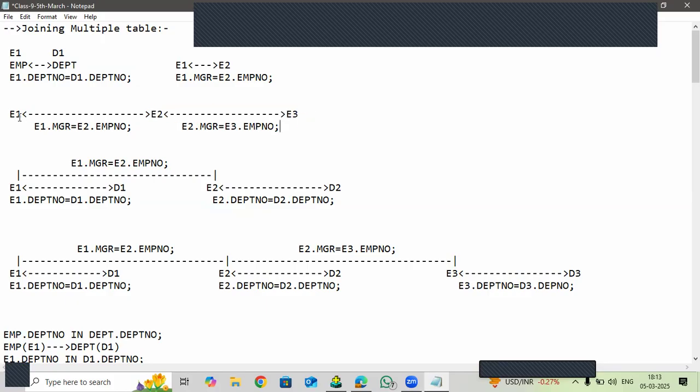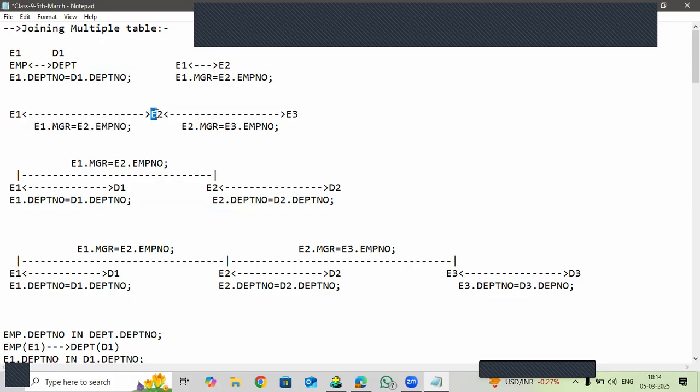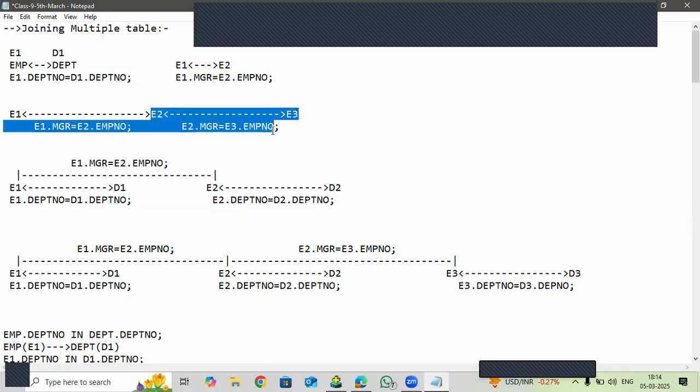If we have E1, E2, E3, we join these two first and then these two next. It goes the same: E1.mgr equals E2.emp number. Done. Then second employee, second manager: E2.mgr equals E3.emp number.